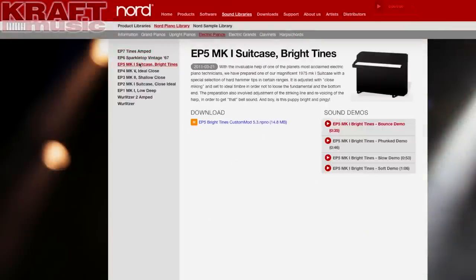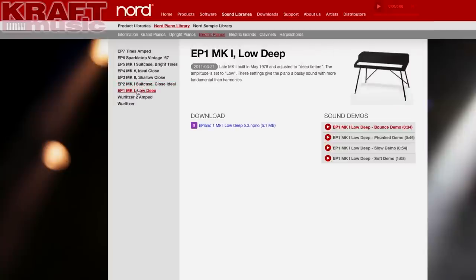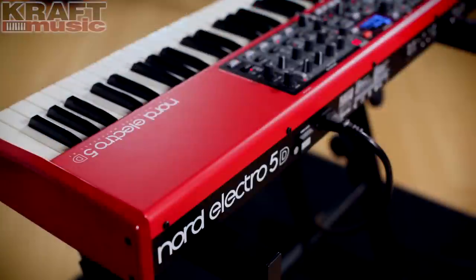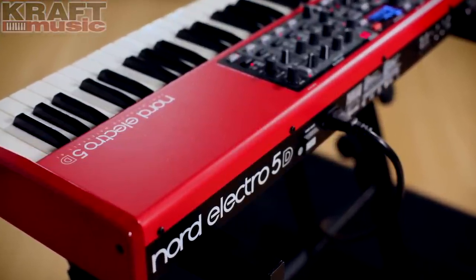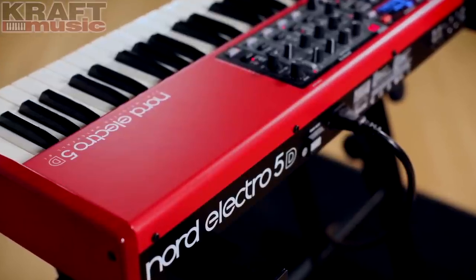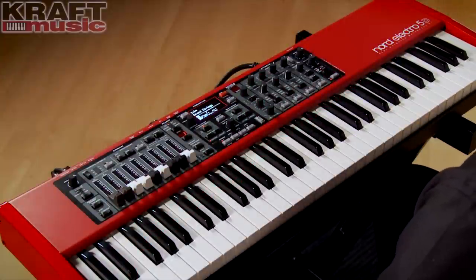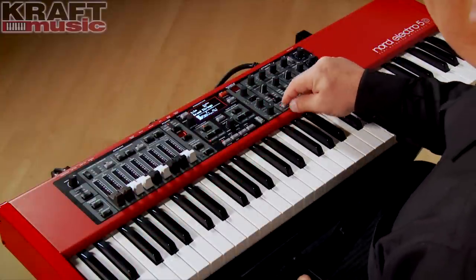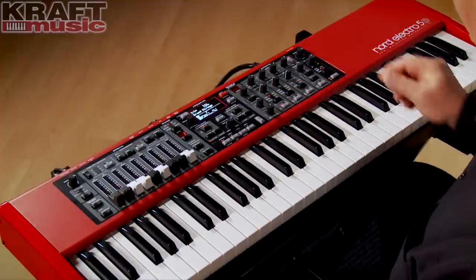Let's listen to a few of the electric pianos, which, of course, have established Nord. You see red all over the stages on late-night talk shows. You see it in concerts. And it's primarily because of these great organ and electromechanical sounds. Here's a Mark I Rhodes piano. And I'm going to put a little bit of effect on it, which is very well known, the panner. And I'll have it just a slow panning effect.